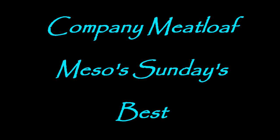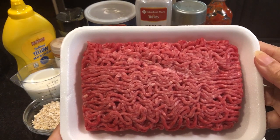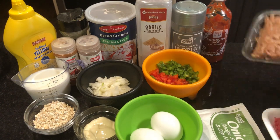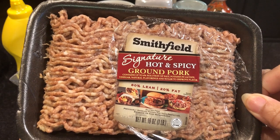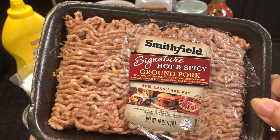Let's take a look. Oh, wouldn't you want to serve this to your guests, to your family, to yourself? Let's take a look at what we're going to be using. Here I have some ground sirloin. Here I have some ground hot and spicy pork. It's kind of like sausage. You don't have to use this kind. You can use any kind of ground pork you want to use.